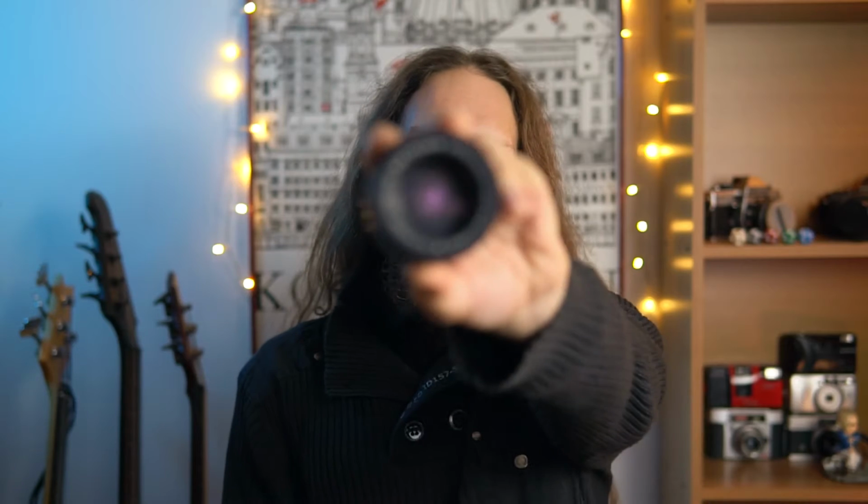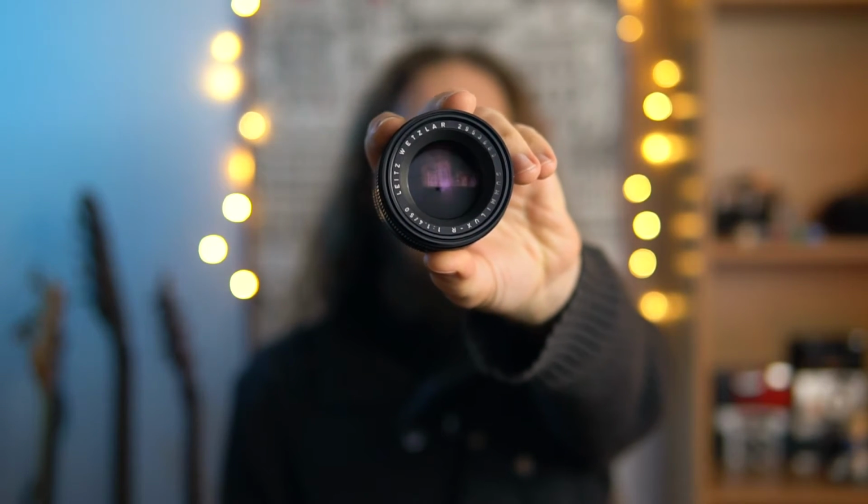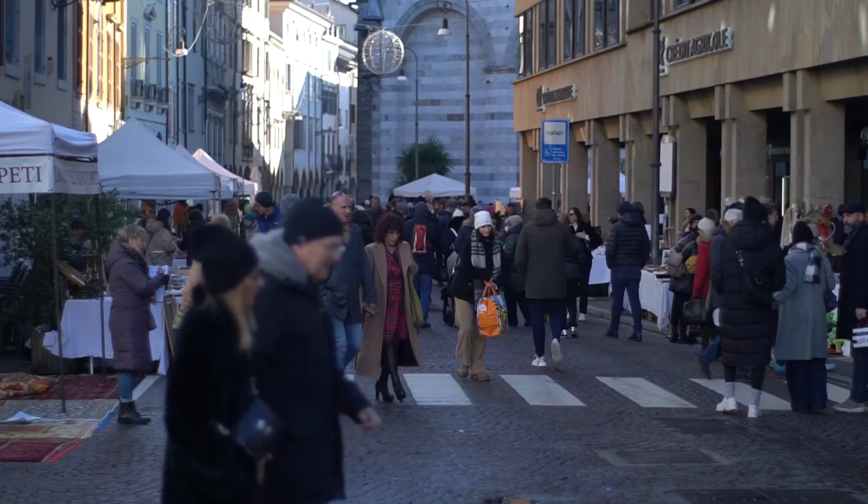This is Marco and today we're taking a look at the Leica Summilux R 50mm 1.4.